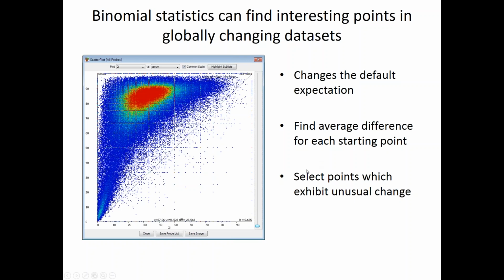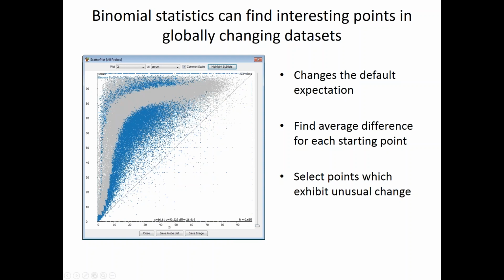Okay, so this would then allow you to find any point on this where the level of change was unusual, but it could definitely be different as long as it's not unusually different. And those sort of statistics would then allow you to pick out points like this, where you can see that there's a clear group which behave as the sample as a whole is behaving, and the points that you pick out are those which retained more methylation than they should, or in some cases lost more methylation than you'd expect. Okay, so there are variations on the binomial statistics that apply if your question is different.